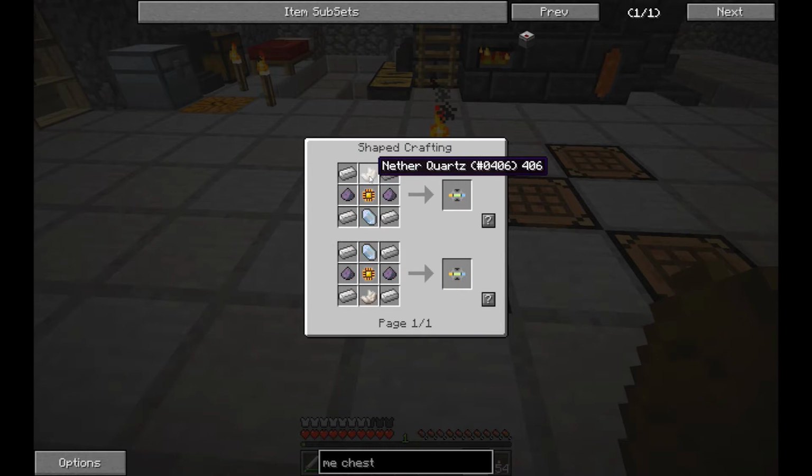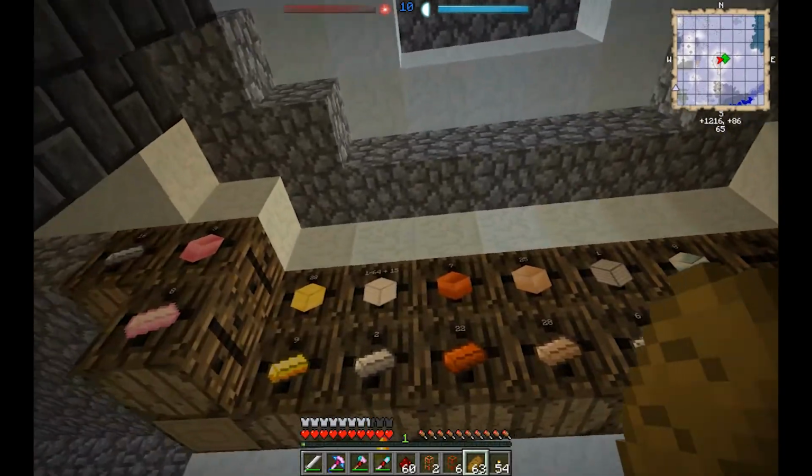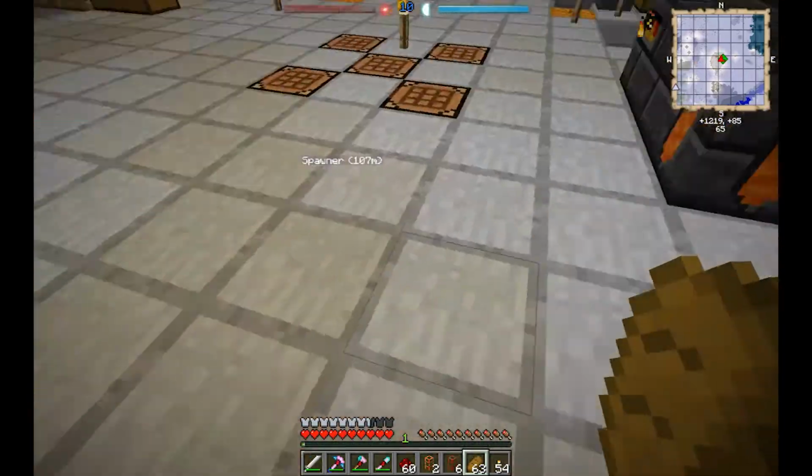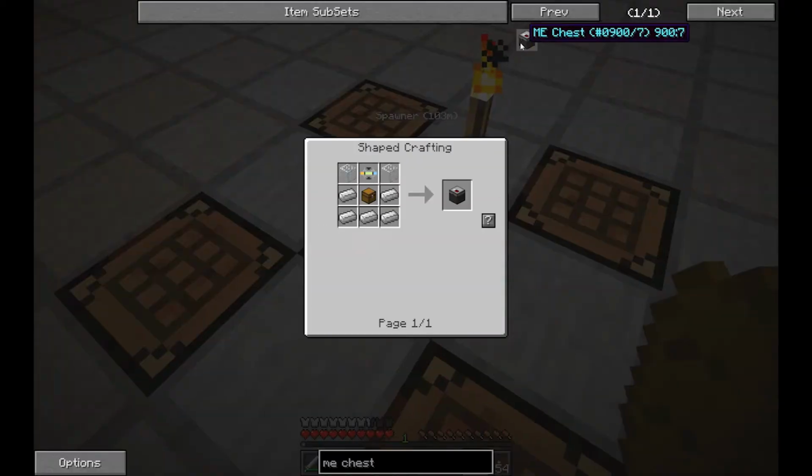No, actually, this is what we need to make. So five of those. That. Yeah. Apparently, you just can't swipe over that like you would normally. So, flux dust. Like so. Quartz. There. Five. That's what we need. And then we need more iron. Iron. All right. Let's try this again.